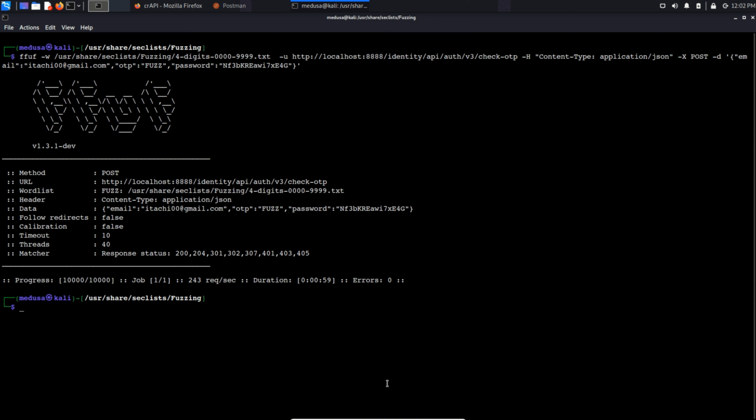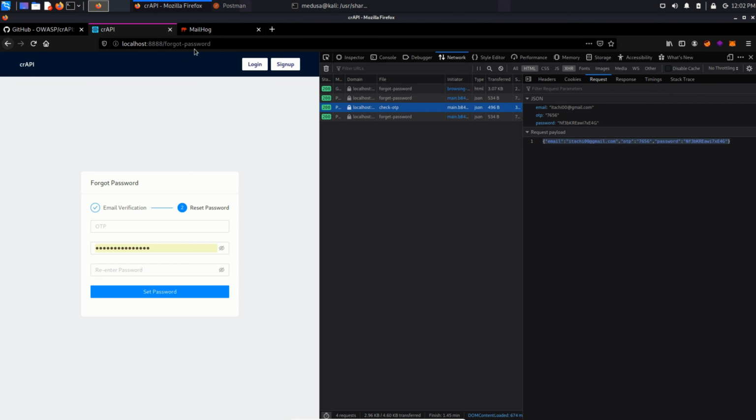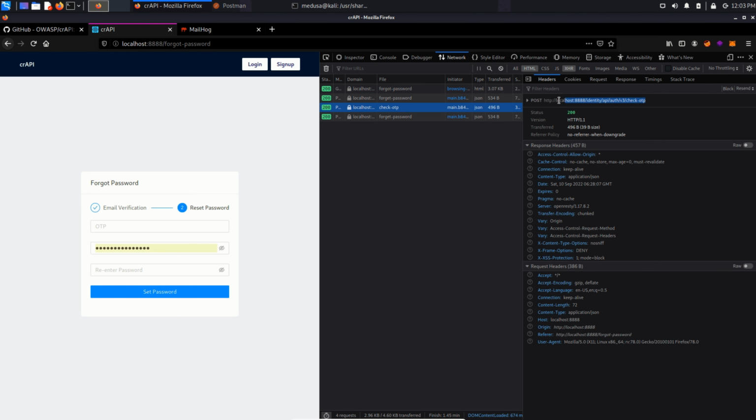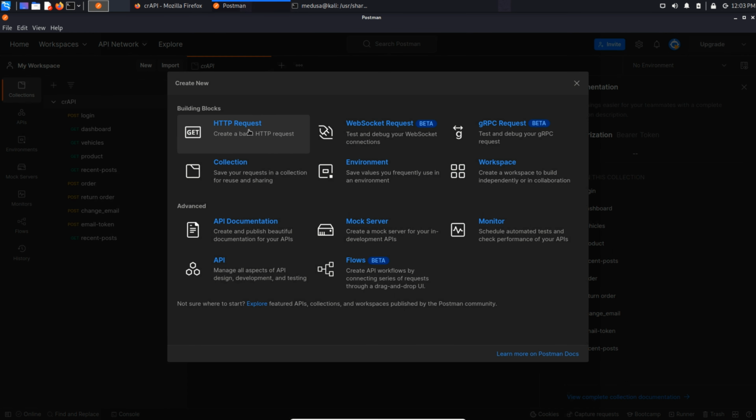Okay, let's import those endpoints in Postman. And now let's import this check OTP.